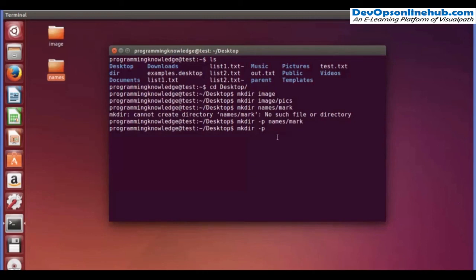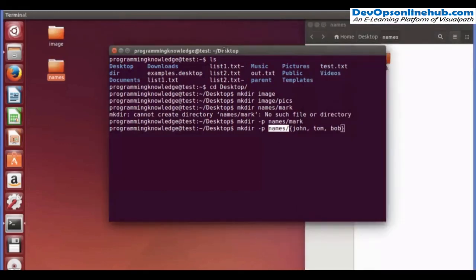So I will just give the name of the names directory, and then I will just give these curly brackets, and inside the curly brackets I can provide the list of directories which I want to create. For example, I want to create a directory called John, a directory called Tom, and a directory called Bob. So I want to create three directories inside this names directory.